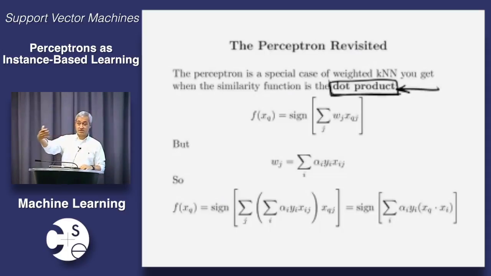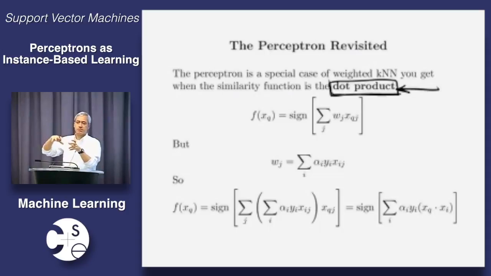Because, as we just claimed, once you use dot product as the similarity measure, you've lost the ability to form very complicated frontiers. It all just becomes one simple linear frontier. So let's see how that happens. So we're going to do nearest neighbor with dot product as the similarity measure. Actually, let's go at this from the other end.